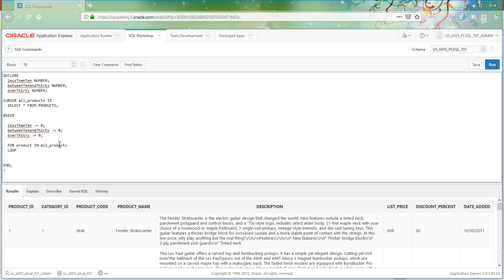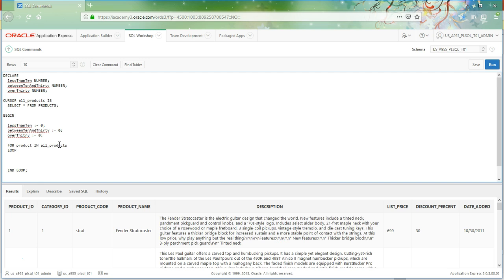So this is my for loop. And of course, when we're done, we have to end our loop. So I'm just putting my end loops in now so I don't forget about them later. So within my for loop, I'm going to loop through. This loop happens, it's an iterative process. It starts at the beginning and pulls the next record one at a time so I can look at the detail in each record. Now, each record as it's pulled out is going to be stored in this product variable.